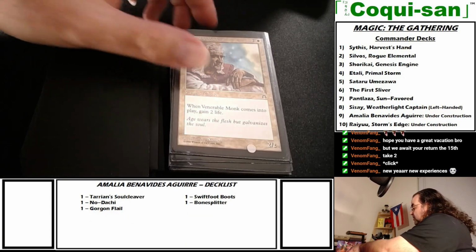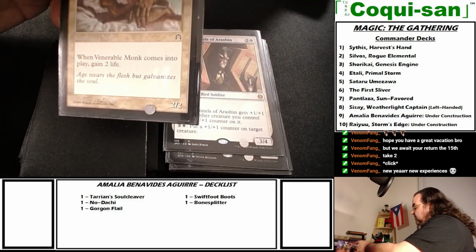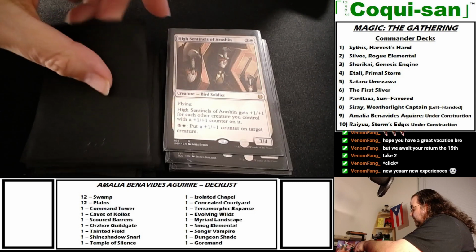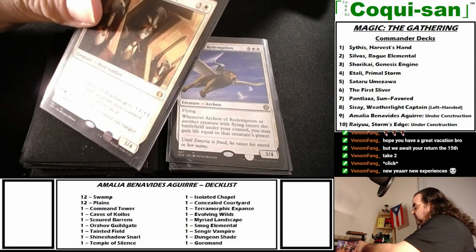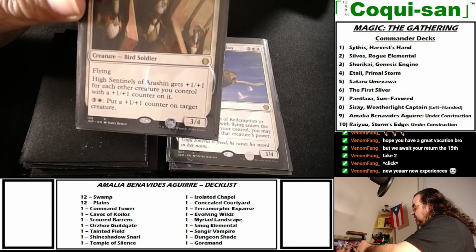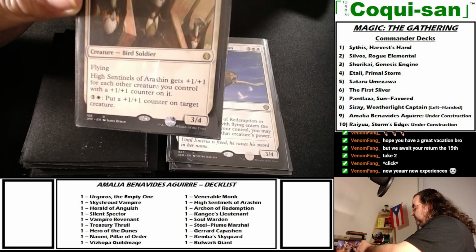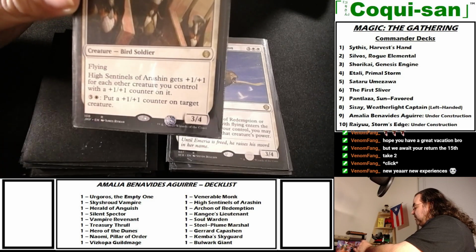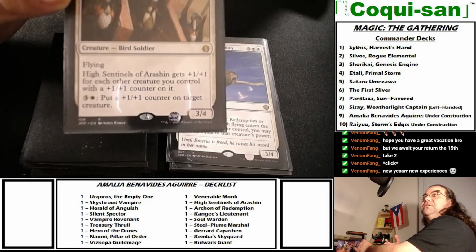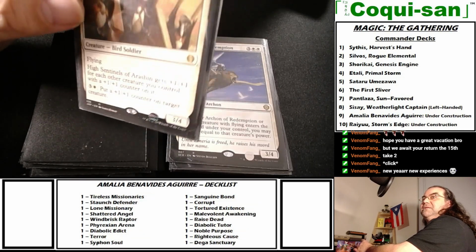And now we come to the white creatures. Venerable Monk: when the Monk comes into play, gain 2 life. The High Sentinels of Arashin, flying. Arashin gets +1/+1 for each other creature you control with a +1/+1 counter on it. And if I pay 3 mana and a white, I could put a +1/+1 counter on target creature. So again, if I spend 8 mana, I could put 2 +1/+1 counters on different creatures.